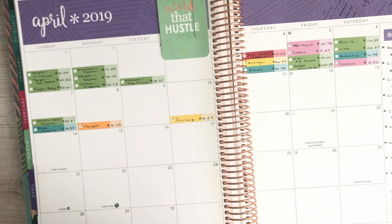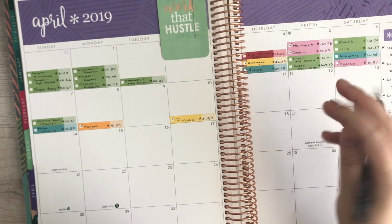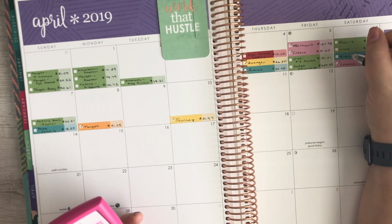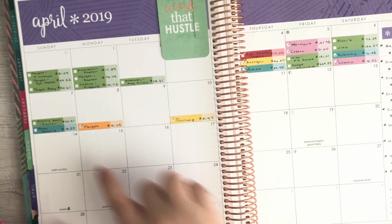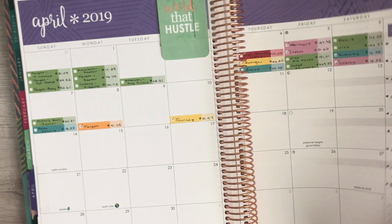And then for family fun, we did pretty good this week, I think. We ate out on Thursday, which is a normal thing for us. That's the night that we kind of have our family fun night. So Rubio's is one of our favorite places to eat. So we got some Rubio's for dinner. That was $29.95. I took my daughter to Subway for lunch on Saturday, and that was $16.48. And then we ordered pizza on Sunday for us and some friends, and that was $18.50.